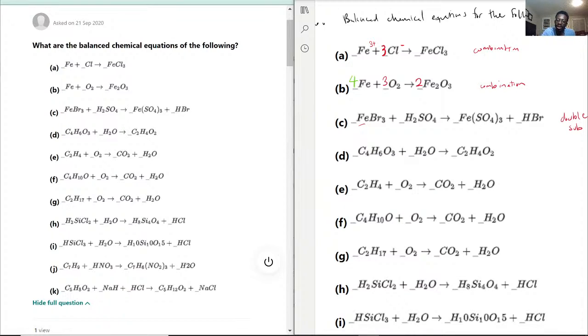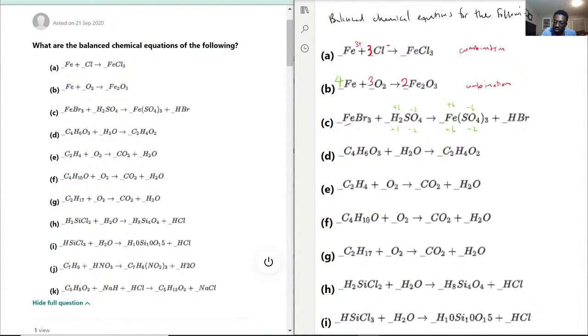Because SO4 is typically 2 minus, okay? And there's 2 of them, so that's minus 6 in total. Oh, yep. So now this has to be plus 6. And that means this has to be plus 6. And then, yep, this is still minus 2. Minus 2 plus 2. Hydrogen is plus 1, and then the FeBr here. So this is not a double substitution, this is actually a redox reaction. Redox, okay?